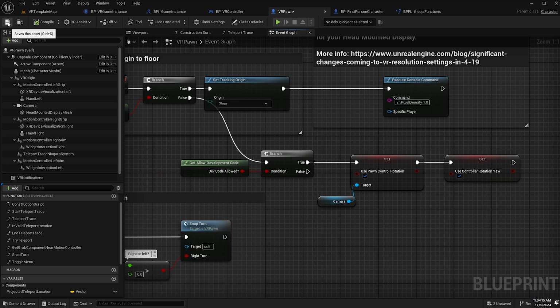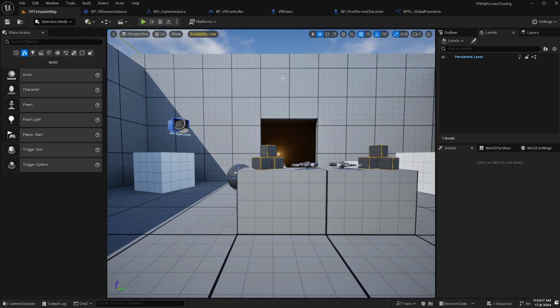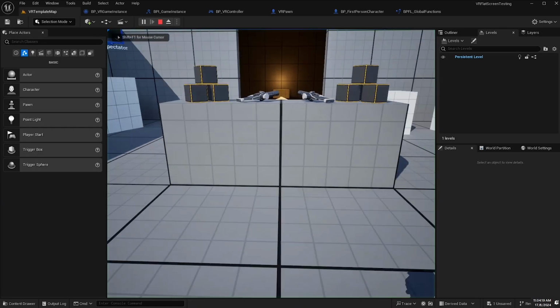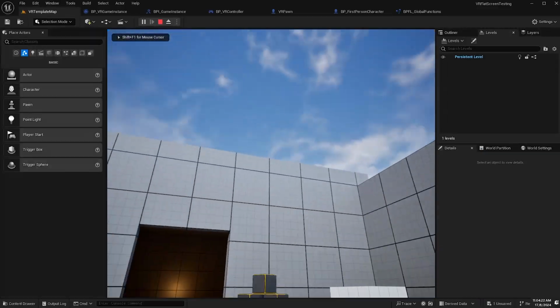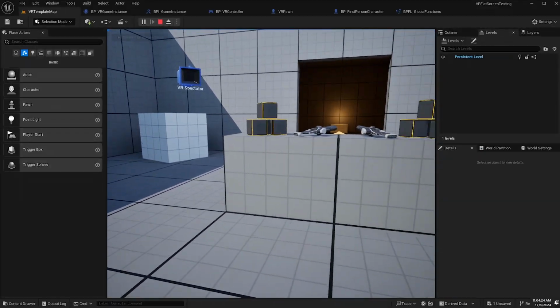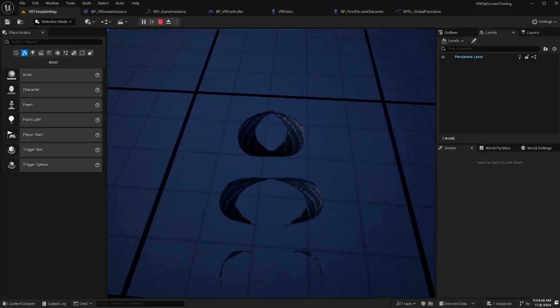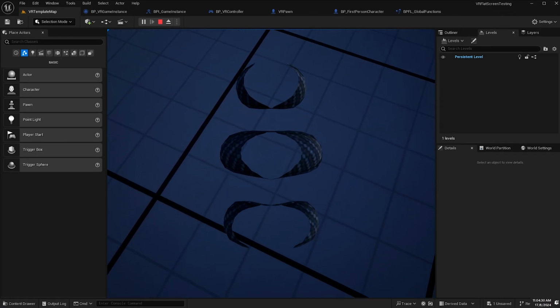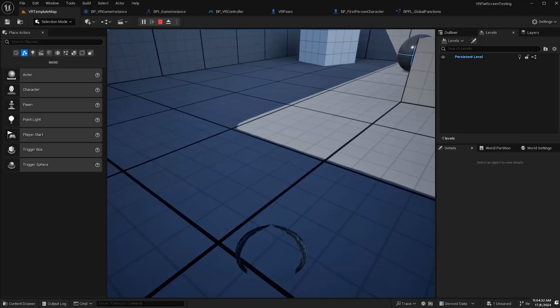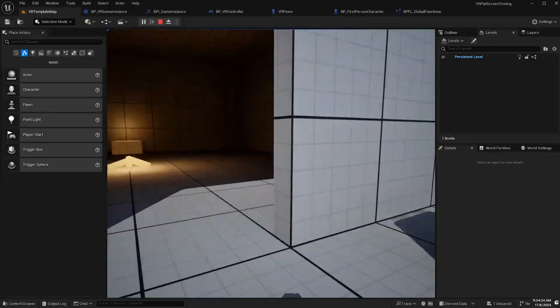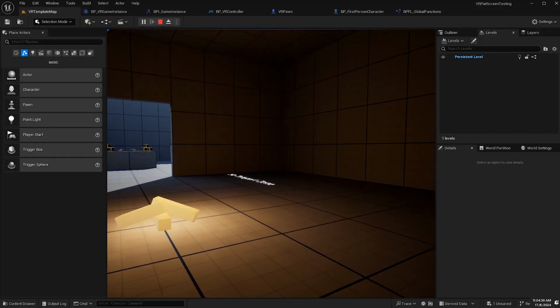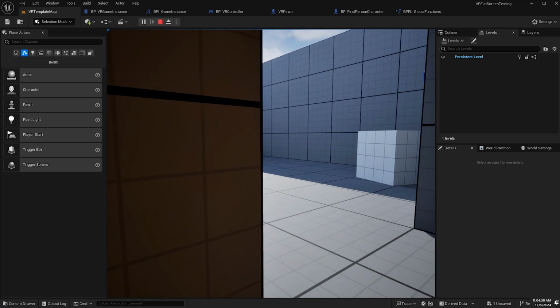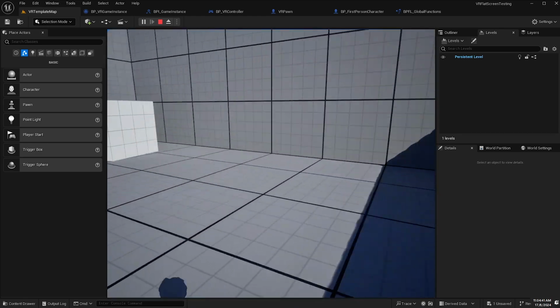So now if we compile, save, and then go back to our template and click play, the look control is now behaving exactly the way that we would expect. And you can see that the camera is clipping through the hands that are just stationary there at the moment, but that's fine. And this is essentially how you can test your VR game in flat screen mode.